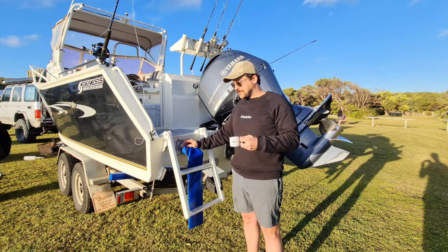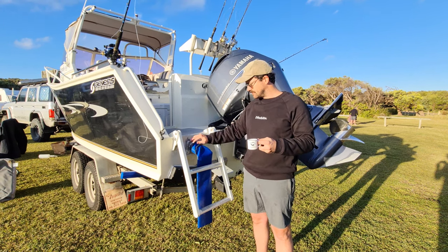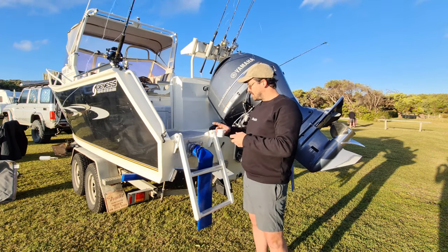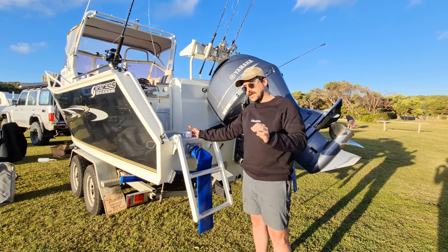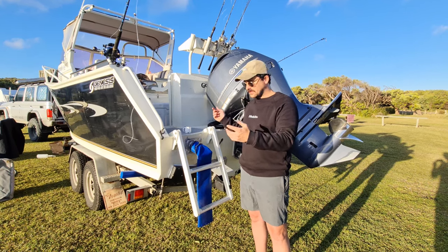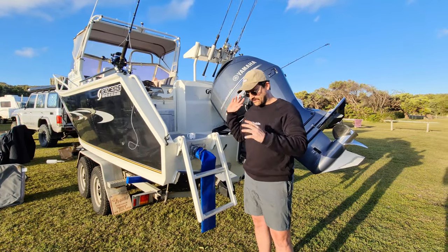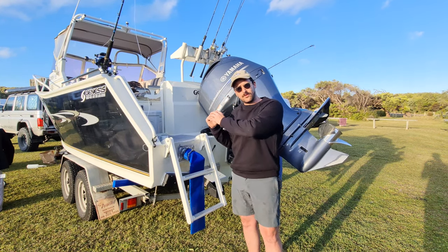So on the back, they come with scuppers. I don't love scuppers because they do leak, and to open and close them is not simple. You can't leave them open because water comes in, but it does drain the water off the deck. And you can't leave them closed because when you do get splashes or the kill tank overflows, it ends up being water on the deck that splashes around, then you have to lean over and get them open — they can be a pain to open. Water's everywhere, just not ideal.